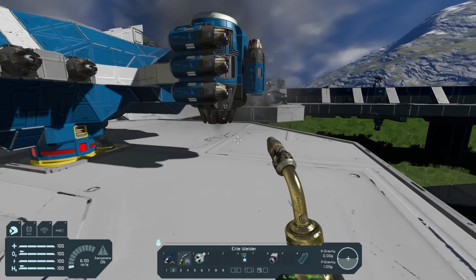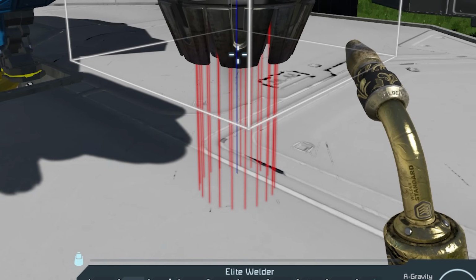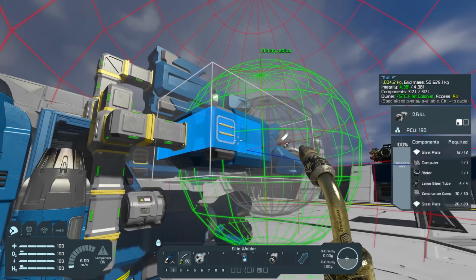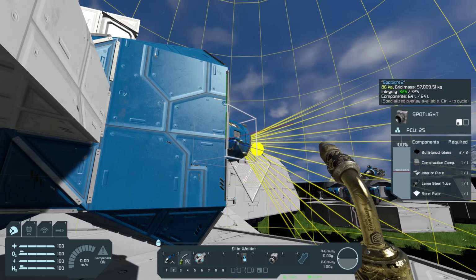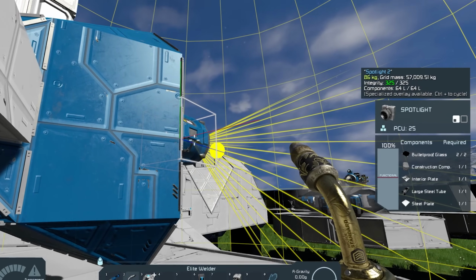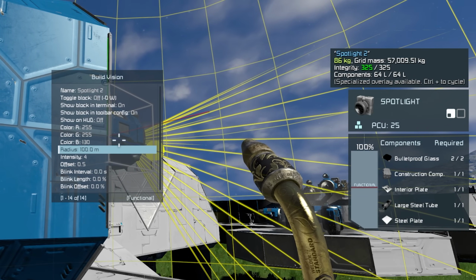If we go to this ship outside, and if we look at some of the blocks on it whilst holding a welder, we can see that this thruster is going to damage the base if it's left on, the radius of this drill so you can better see where to place them so they don't overlap, and the radius where this light will illuminate. The overlays also update automatically, so if I use Build Vision to reduce the radius on this light, the overlay moves with it.